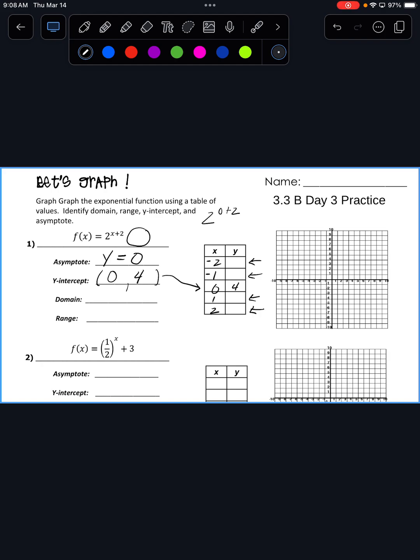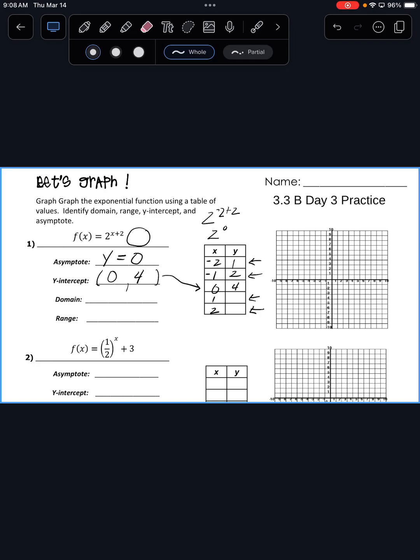All right, so I've already solved for the 0, so I'm going to replace the 0 with -1. Okay, so when I combine -1 and 2, I get 2 to the first, which is going to give me 2 for my y. Then, instead of the -1, I'm going to plug in the -2, which is going to give me 2 to the 0th power. Any number to the 0th power is 1.